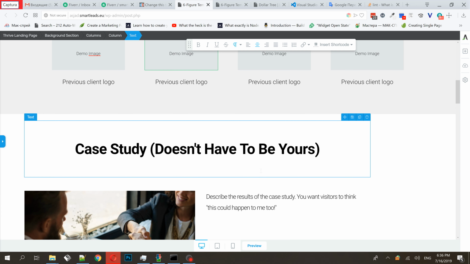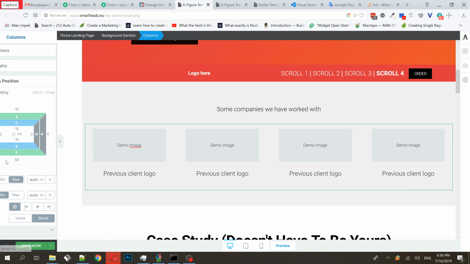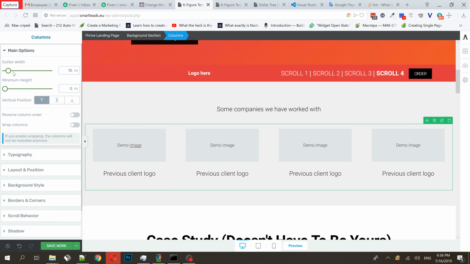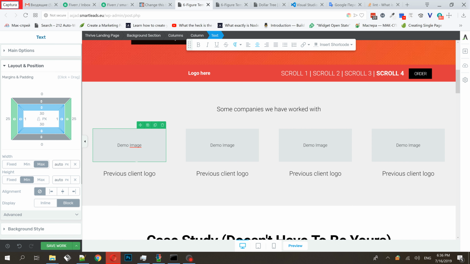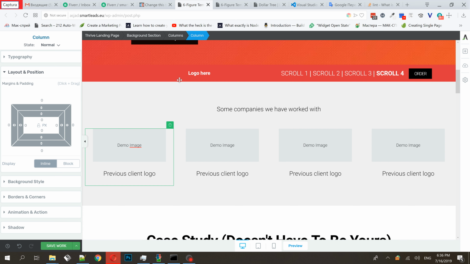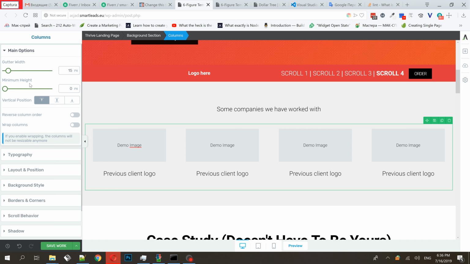So let's try to check here columns, and let's see what you did. Column, how you managed to make those margins.